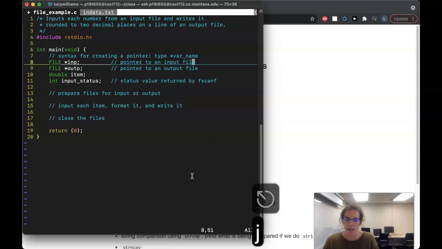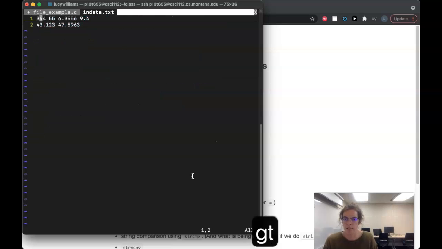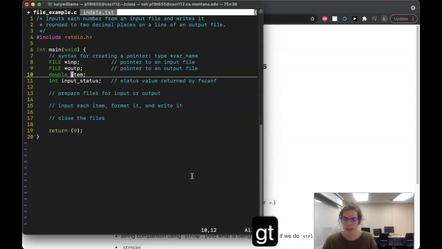Our type is FILE, and we're saying the variable inp is a file pointer, and same with our output file pointer. We're also declaring a double, to read in all of those items, like 344, 55.